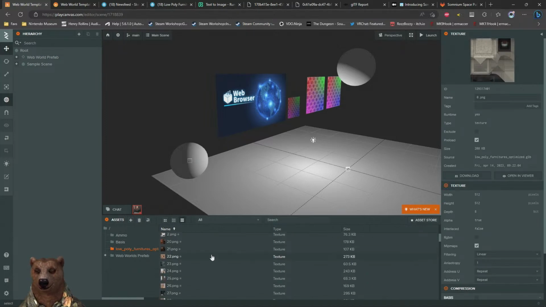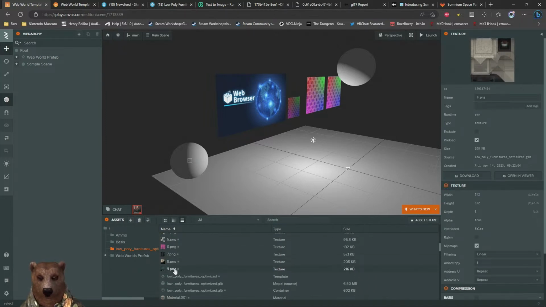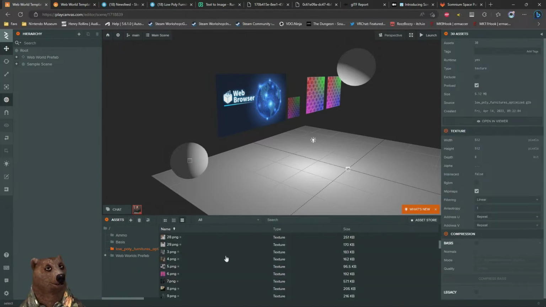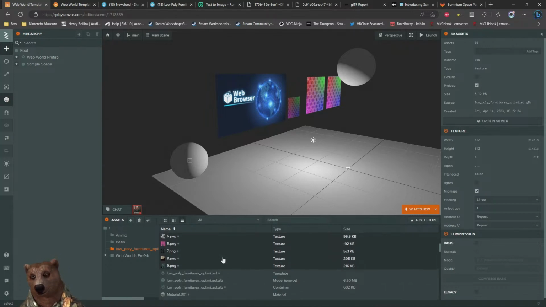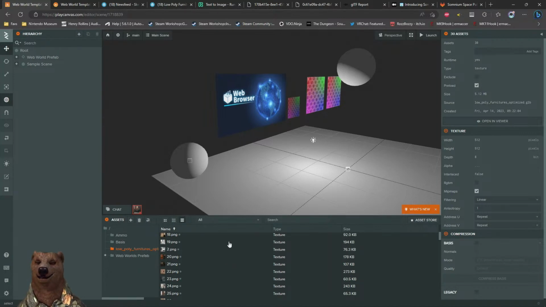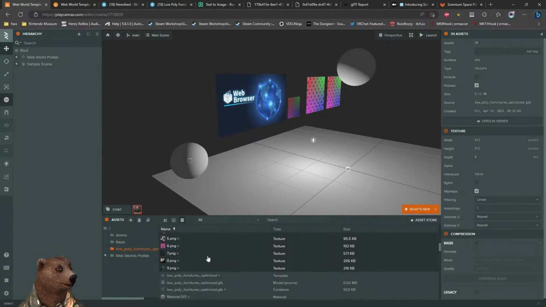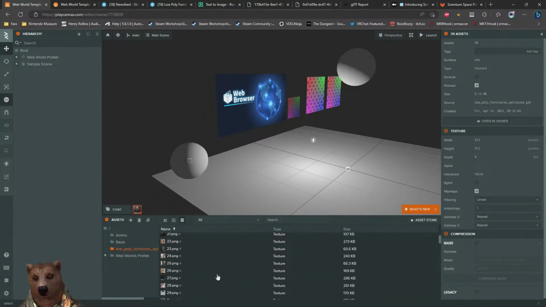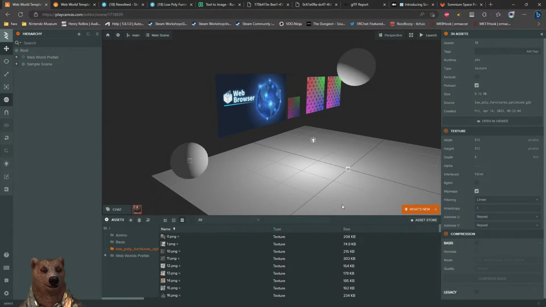I'm going to compress all of these. See, I got a whole lot of textures here. 30 textures. I wish they were one texture, and they could be. And there's a simple automated way to do it. I need to ask ChatGPT what the best method for me is. Okay, anyways, I'm going to basis compress these right now.